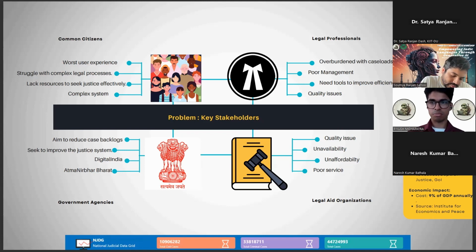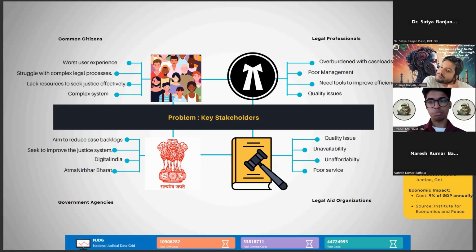This is our problem statement that lists all the key problems that we are facing in India in the legal arena. First, pending cases. Currently, over 40 million cases are pending in Indian courts, according to NJDG. Next, the judge to population ratio of India is quite poor. It is only 20 judges per million, while it should be 50 per million. There is a complex judicial language.